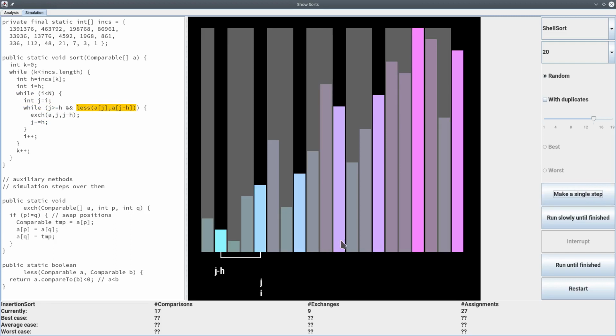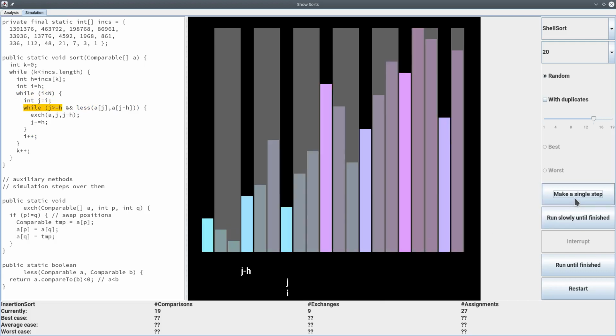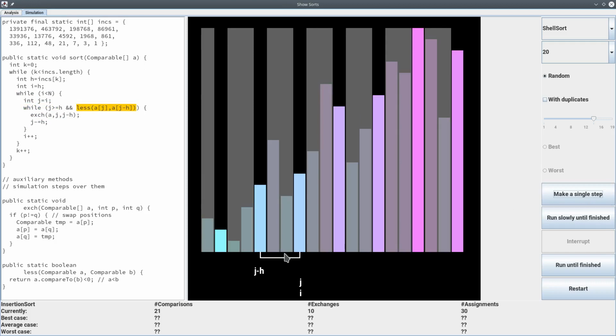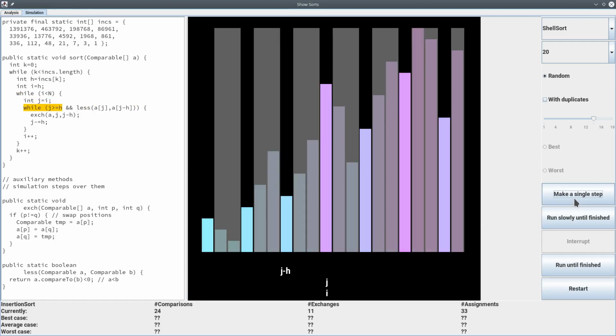We shift the curtain, now we make a comparison, nothing to do. Now we shift the curtain, do the comparison, nothing to do. We shift the curtain, oh, there's something to do, one swap, and we proceed. Again, we make a comparison, nothing to do. We shift the curtain, we make a comparison, okay, something to do. We swap it, then we do the next comparison with the next predecessor. Okay, this is the correct order, we don't do anything now. We shift the curtain. So, right order, nothing to do, shift the curtain.